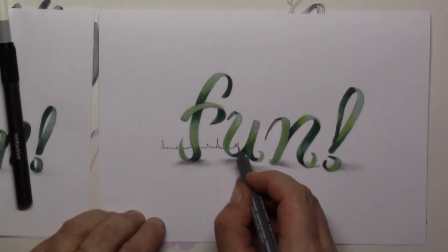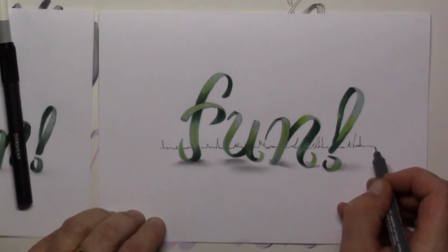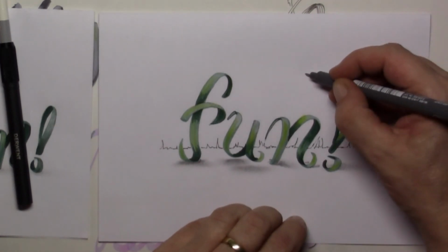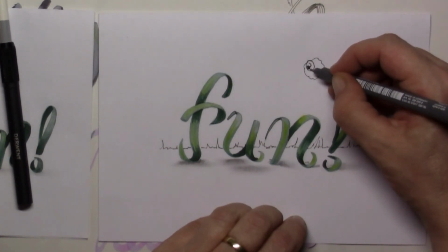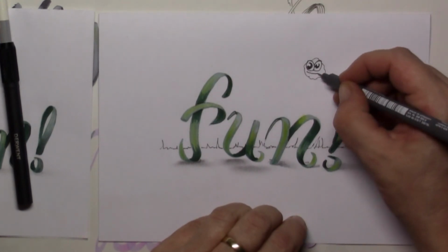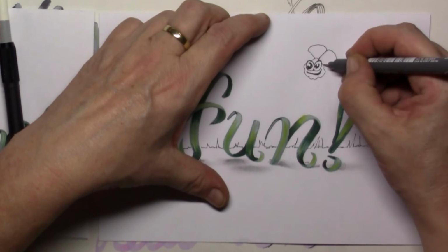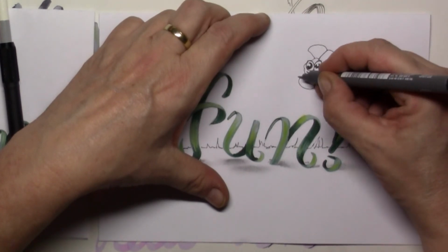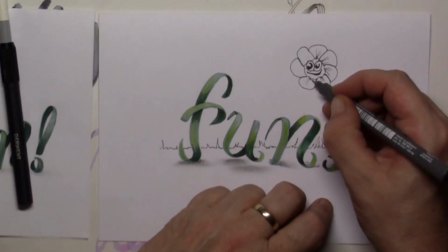Then, for that extra special 3D effect, you take your fine liner again and you make a very simple drawing in the background. You can choose any kind of funny face you want and make it a flower or a puppy or whatever you want. But just keep your drawing very simple.